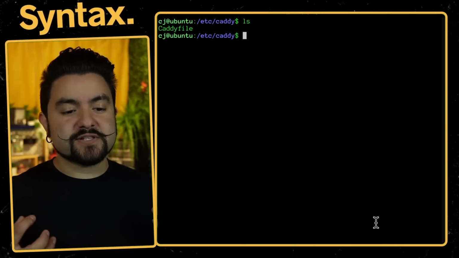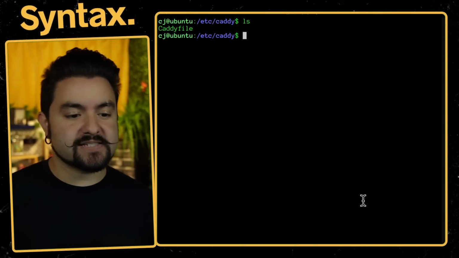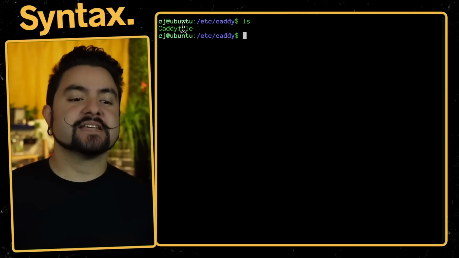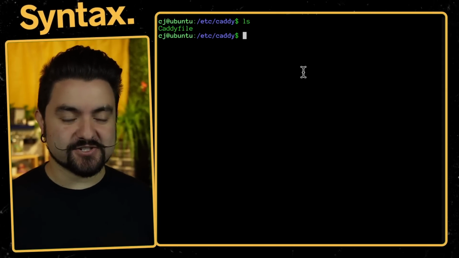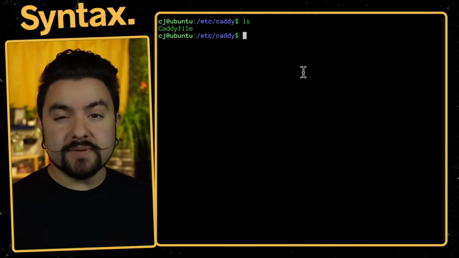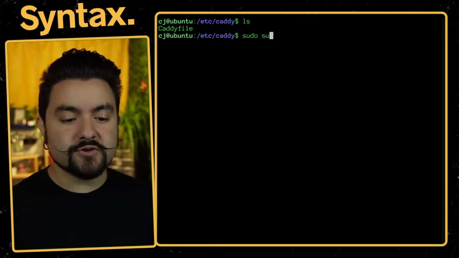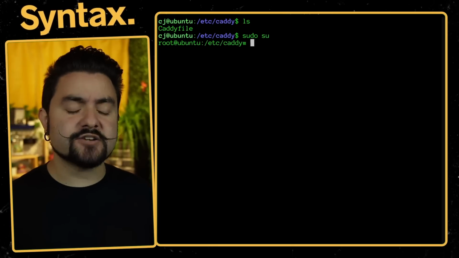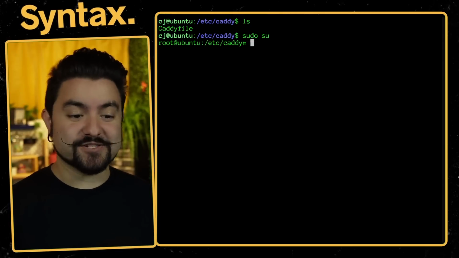Now we're going to set things up so that our websites are easier to manage, because I could put everything in that same Caddy file, but that's going to get hard to manage the more websites I have on this server. So what we're going to do is create 2 directories, and I'm going to need to be root to do this. So we're actually just going to drop into a root shell. If you do sudo su, that is now going to drop you into a bash shell, and all the commands you're running now are as root.